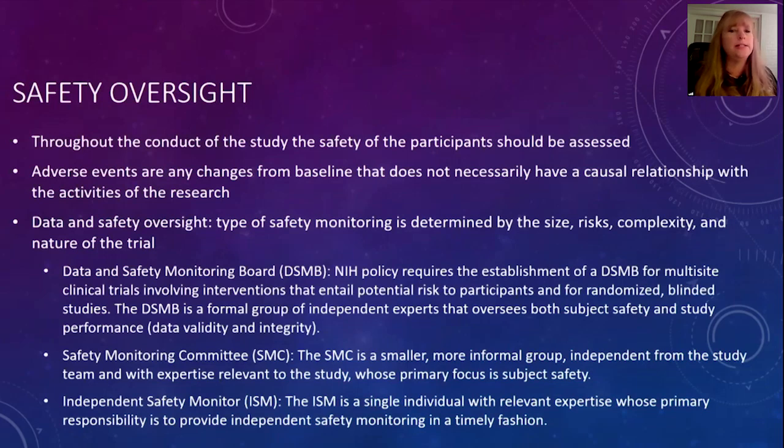There can also be an independent safety monitor, and that's a single individual with relevant expertise whose primary responsibility is to provide independent safety monitoring, especially in studies that might be short in duration, non-randomized open label, or pilot studies. These are just some examples of how safety oversight can be managed. Additionally, the principal investigator and associate investigators and other study personnel who are involved in interacting with the study participants on a daily basis monitor participant safety as part of the routine of research. Next slide.